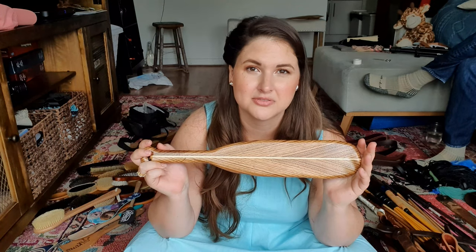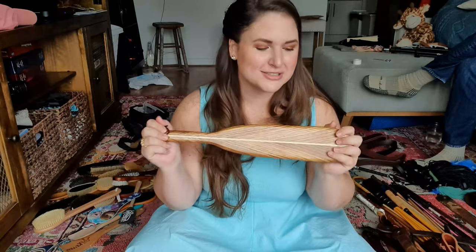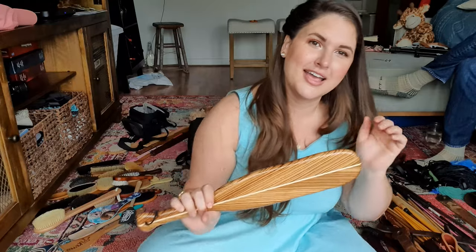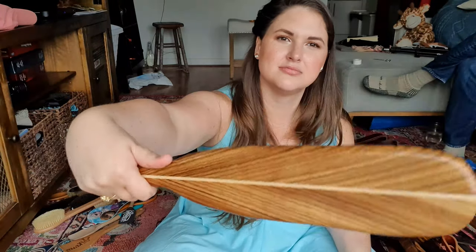This paddle is so beautiful I couldn't not buy it, but then I forgot that I owned it and Vic just pulled it out — now I feel a bit bad. I love this paddle, it's so beautiful. It is by the same manufacturer as that inlay hand paddle I have. I have no justification for this paddle other than it's beautiful, it's absolutely stunning. It brings me joy. We're going with this.